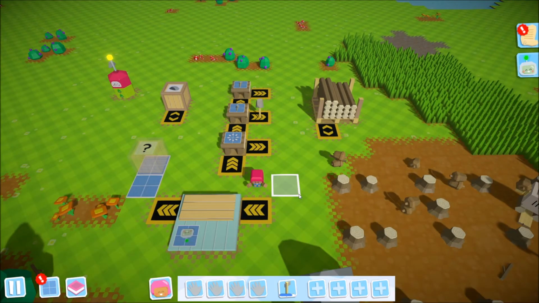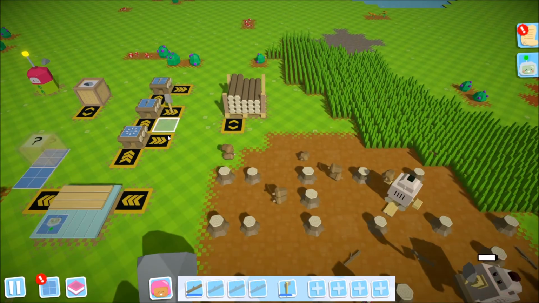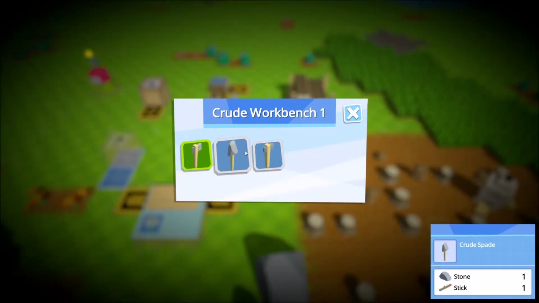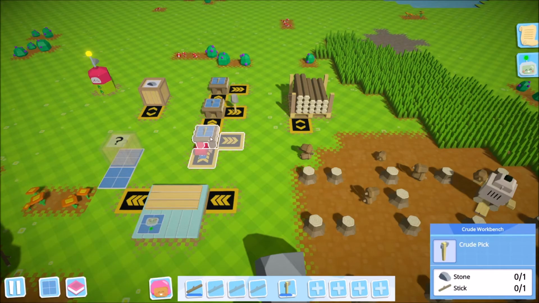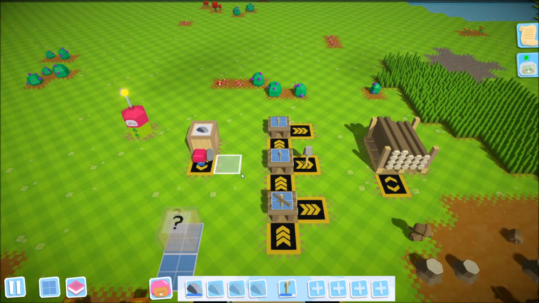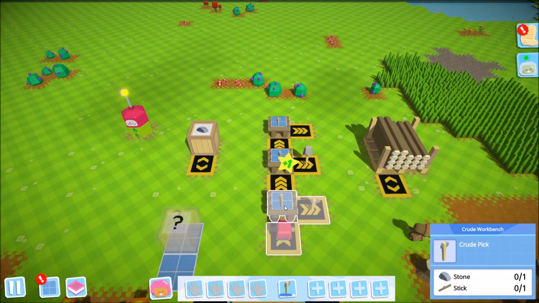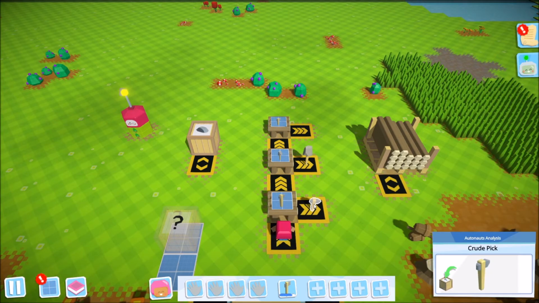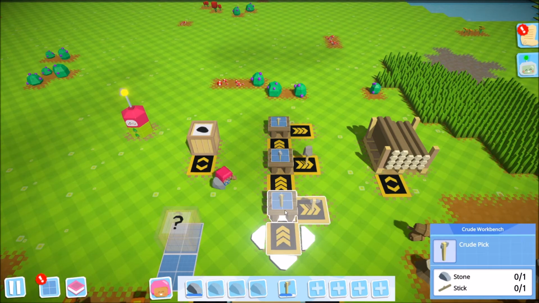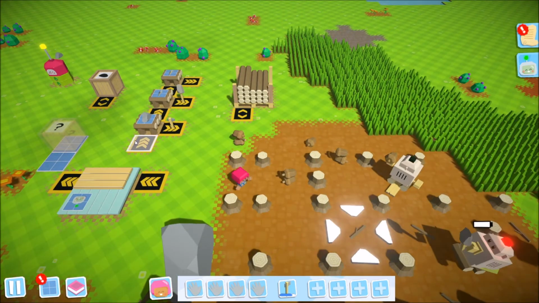All right, let's see. What do we need to do now? I'm actually going to go ahead and let's get started with our very first pick. Okay, so we're going to drop the stick in there. Then we're going to get a rock. All right, there we go. So now it's sitting there. Let's actually go get another rock because I believe we have one more in there. And let's find another stick.